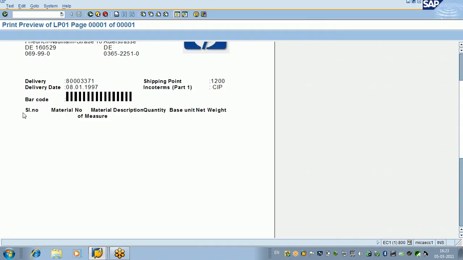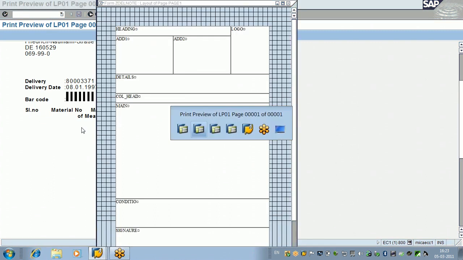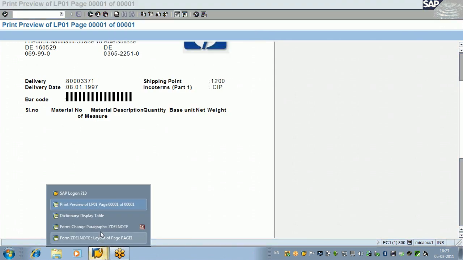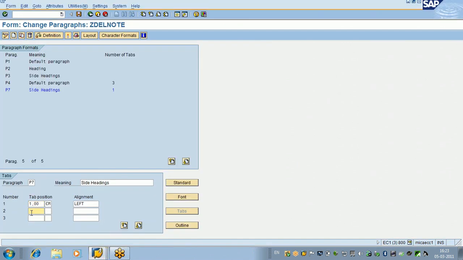So serial number starts from here, it will leave some 1 centimeter. Then material number will start. After that, I leave 4 centimeters. Material number. Second tab space I'll put 4 centimeters.